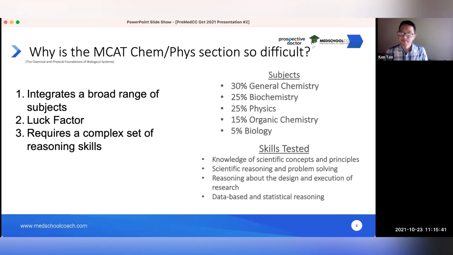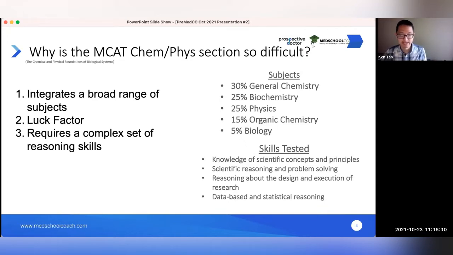passages. So as a pre-med, you definitely want to get research experience at some point, but if you can start that research experience a little early and start to get familiar with a lot of research concepts, that can also help you a lot with the Chem Phys section. And if you have more specific questions about what kinds of research experience are helpful for the MCAT, we can definitely talk about that later in the Q&A section of today's presentation.